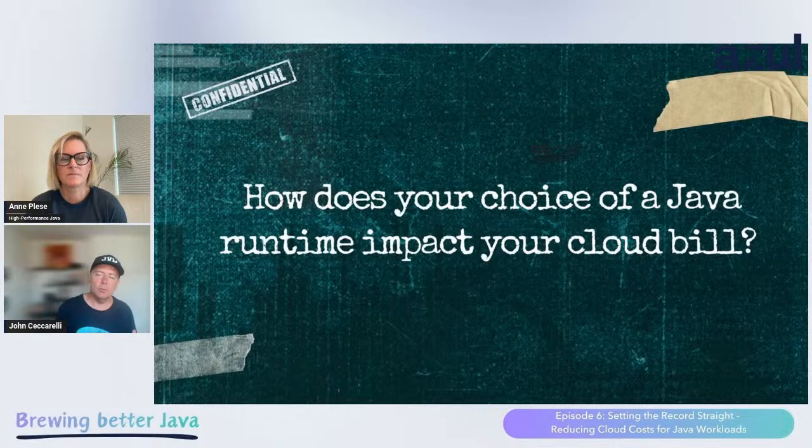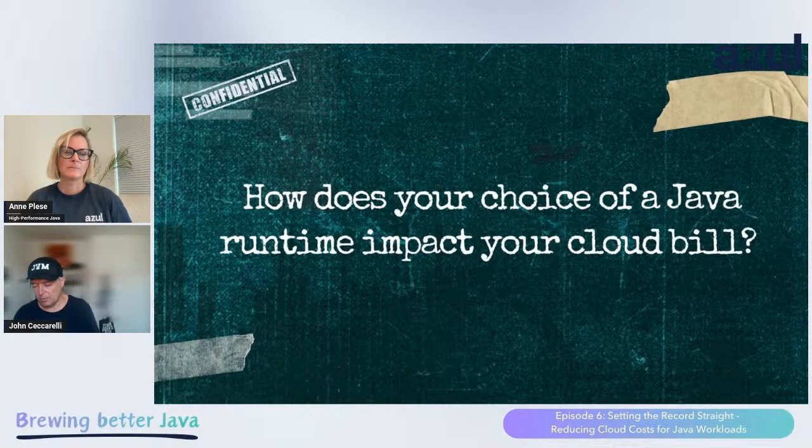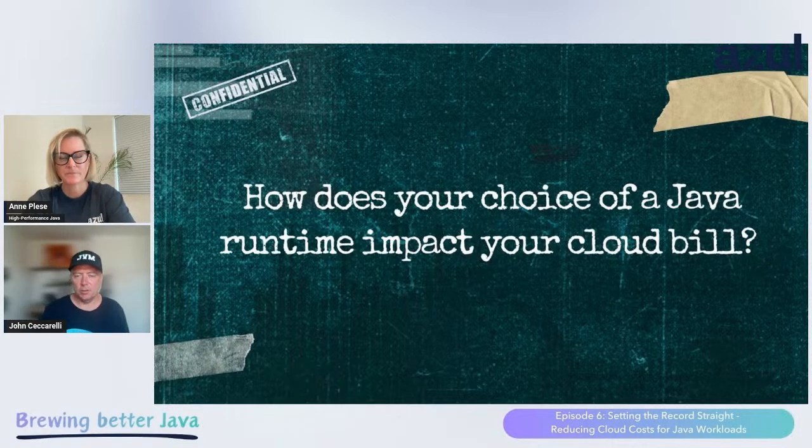But another tool in the toolbox that people don't really think about is what Java runtime you're running your Java on. Because at a certain point, there's only so much that you can squeeze out, and you really need to, if you're building a culture of continuous improvement, which is one of the main points in the Frugal Architect Manifesto, right? Which is to continuously be improving and to think outside the box. Another big point there, right? Then you're going to need to bring all these tools in.